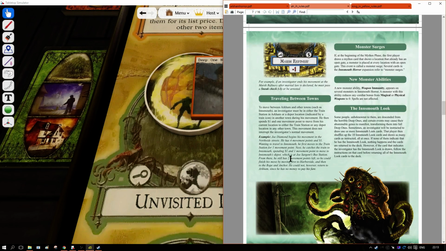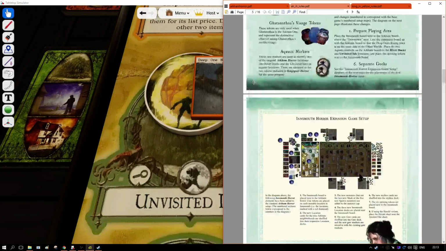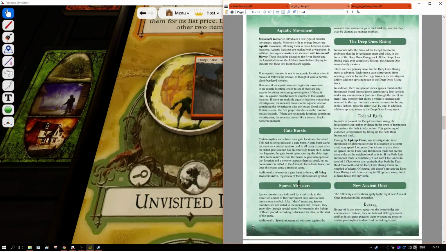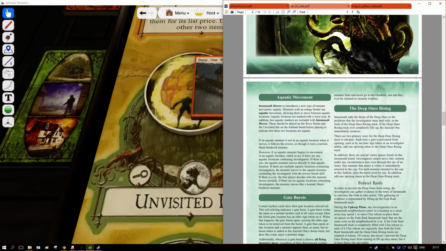That's train movement. Monster surges is when it pops. If I remember correctly, if a gate pops somewhere where there is already a gate, then it's a monster surge. Weapon immunity. I don't see anything about aquatic movement. Page 7? It did say page 7, right? Aquatic movement is described on page 7. Oh, okay. So by 7 you meant 8. Sure, that's cool. Zoom in.